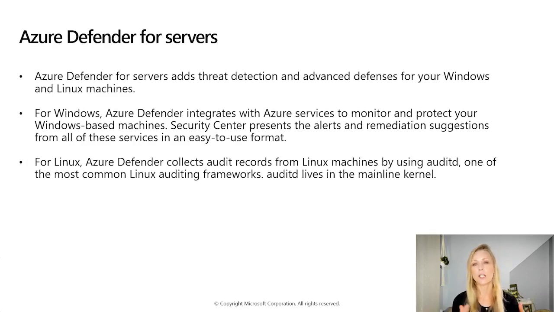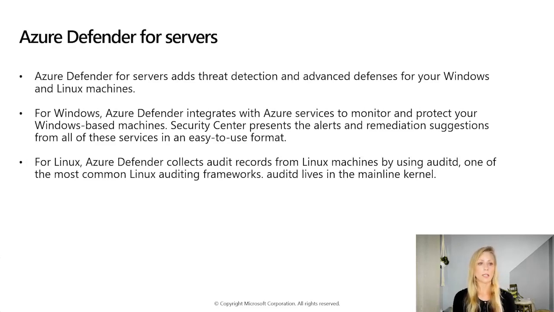That's why we offer just-in-time or JIT VM access to really lock down that inbound traffic to your VMs. It reduces the attack surface area by reducing exposure to the management ports. Essentially what we're doing is allowing you to request access whenever an admin, for example, does need to RDP into a box. We will open up a port and allow you to perform your actions for a set amount of time. So again, just-in-time VM access is included as one of the features of Azure Defender.